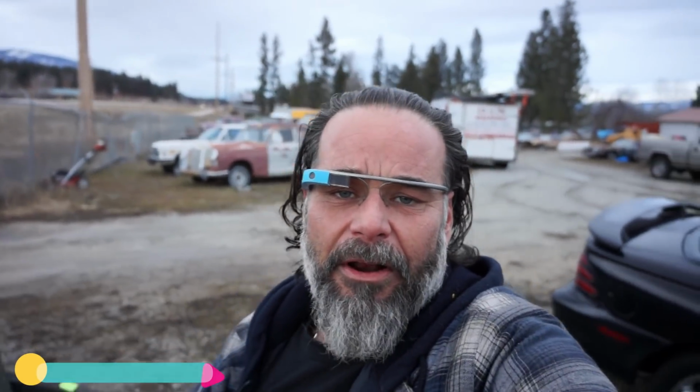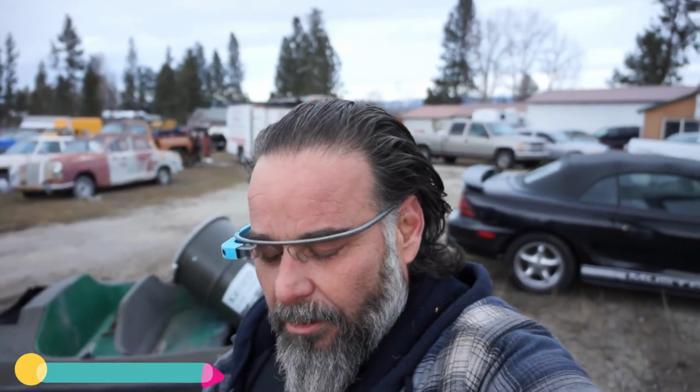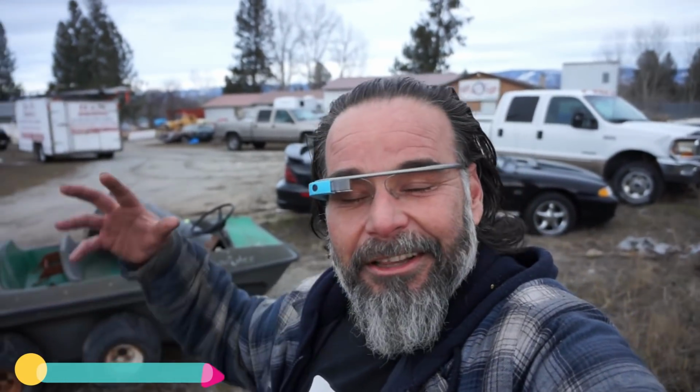So a walk around of the place. Man, I buy all kinds of stuff and I've got all kinds of junk. But along with the junk, I've got some jewels. The family jewels. I got some nice stuff, but I got some junk. Lots of junk. That's what I'm saying. So I'm gonna start at this end of the lot and show some of the junk and the nice stuff. And some of it is for parts. Some of it is a project.